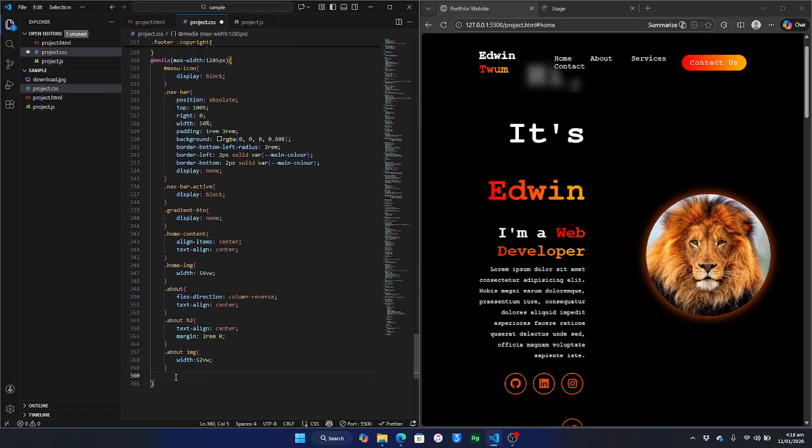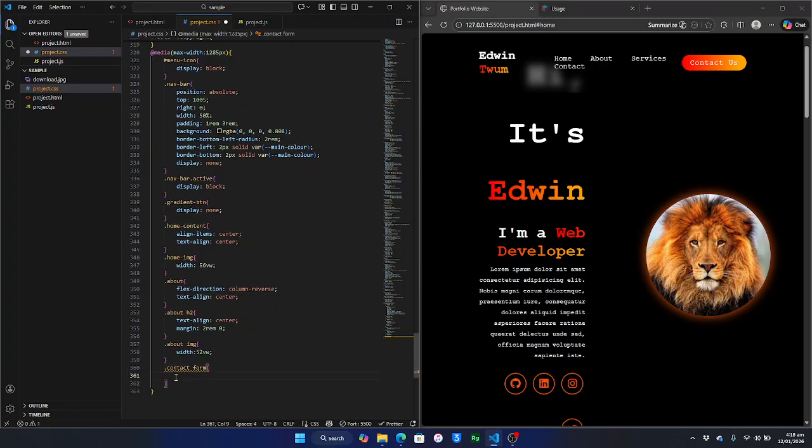And then for the contact form we set the flex direction to column. Alright, we are done.